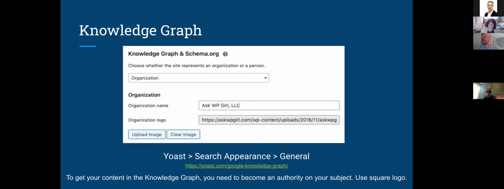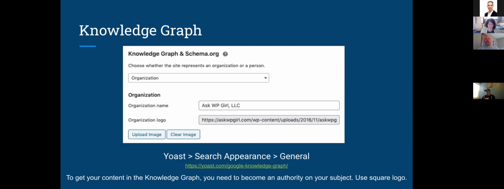Not everyone is going to get a knowledge graph in the Google search results page. But if you are a local business, chances are a lot higher. For example, I'm signed up with Google for Google Local Business, and I have a physical office address, and I'm on Google Maps, and I've connected my website, and I've put in that I'm an organization, not a person. I'm kind of both. I am a person, by the way, in case you didn't notice. But I do have an LLC, so in that sense, I'm an organization.